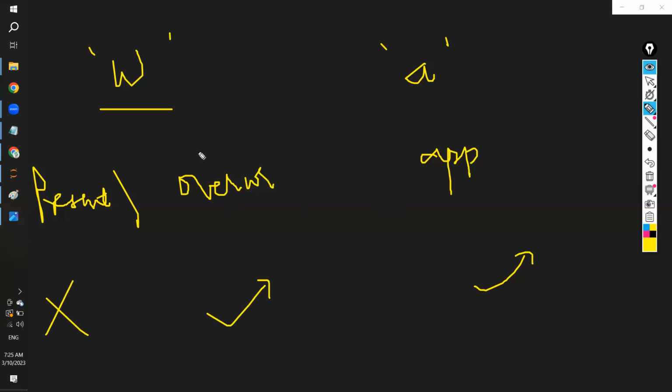But if the file is already present, suppose I am trying to open test.txt with open, in write mode. I'm just giving this name, but let's say Meghana created test.txt yesterday. I don't know that she has used the same name. I just thought of some name and I'm trying to do this operation.